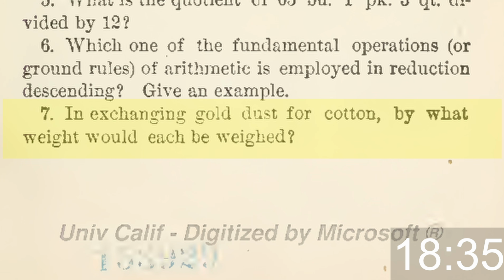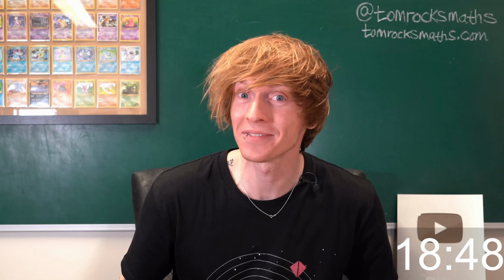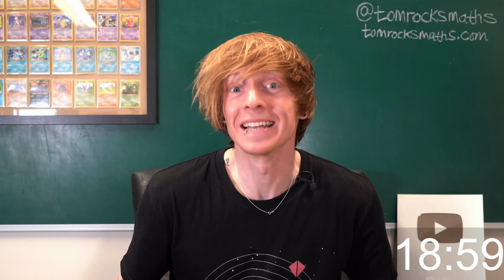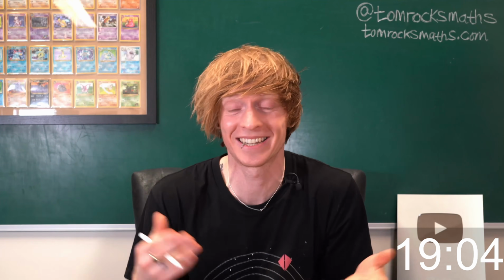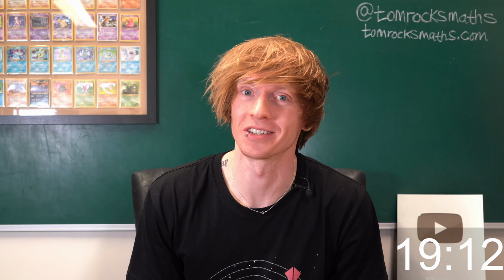In exchanging gold dust for cotton, by what weight would each be weighed? Exchanging gold dust, that common method of currency and payment, for cotton, by what weight would each be weighed? I have no clue, is my answer to that question. No idea. I don't even know if Google will tell me the answer here. I'll have a look, but what would you weigh gold dust for cotton?